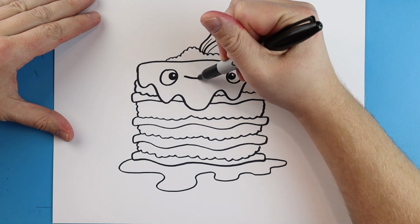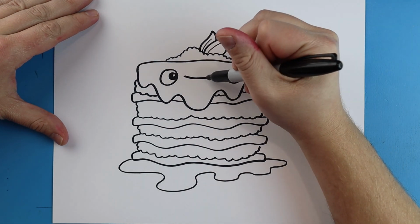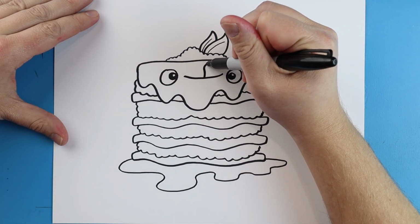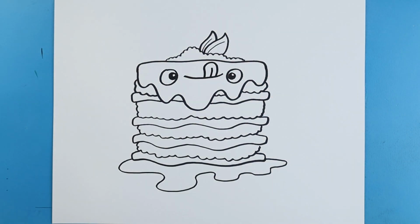Starting here, let's make a long smiley face. And I'm going to draw a line that's just going to curve up and then down for its tongue with a little line in the middle. And there you go, there is your drawing of some lasagna. I'm going to fast forward and start coloring this.